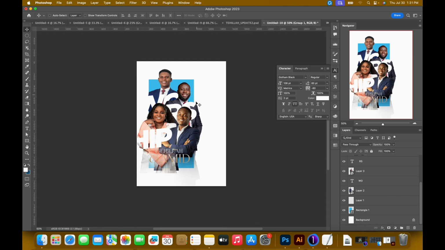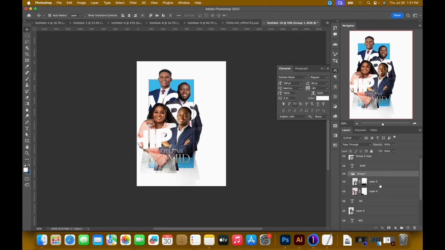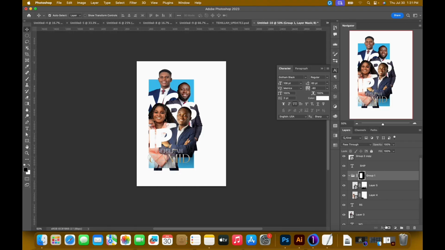All right, so afterwards you just make sure that you have the group layer selected, and then you use that particular selection, okay, to add the mask to that particular group, okay. So with the group selected, I'll just click on the add layer mask, and then all these areas of the image, okay, outside the selection will be hidden, okay, for the start.